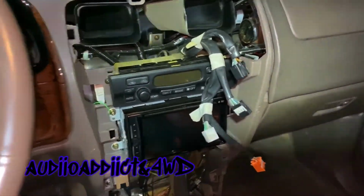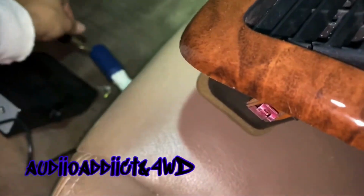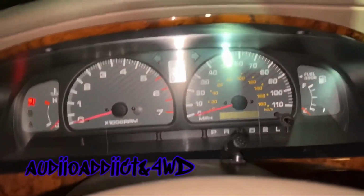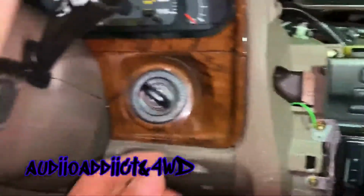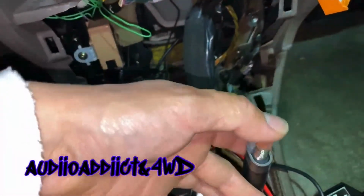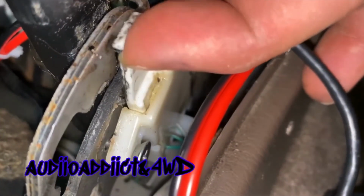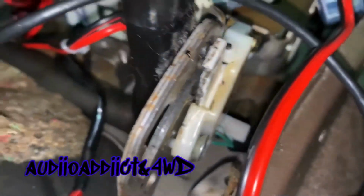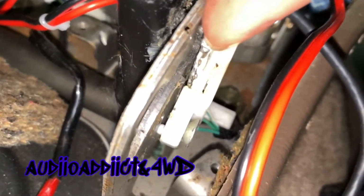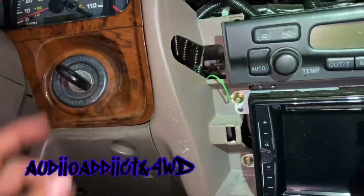Alright guys, so this truck, like I mentioned before, it had some issues. I'm sorry that I didn't record what was going on. I didn't fix it, but I figured it out. When you open the switch, then you try, now it works. Anyways, I couldn't take the key out. It was stuck right there. But he told me to push this. It was this little thing right here. It works like a switch. That pin was supposed to pull this thing up when you put it in park, and that releases the key.